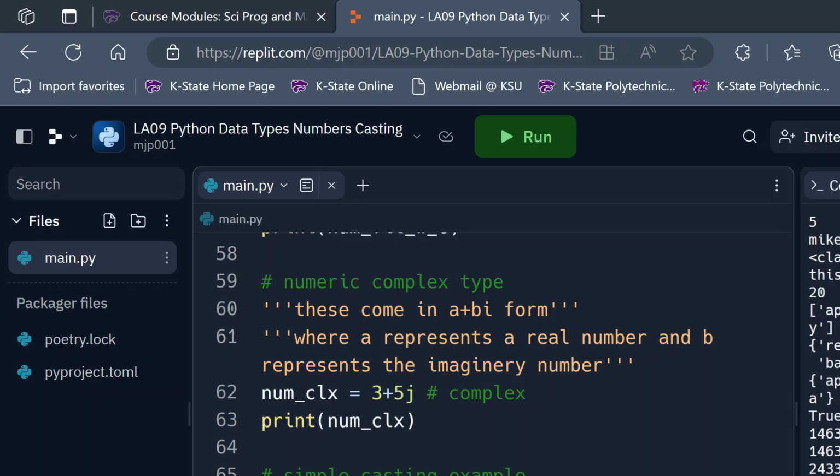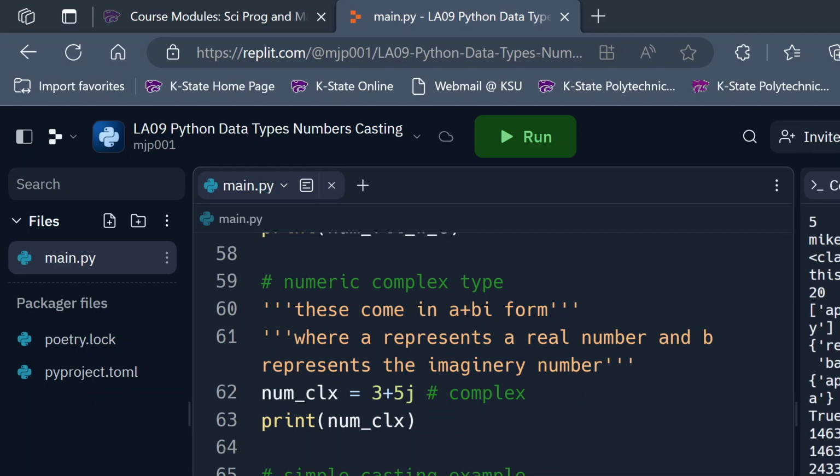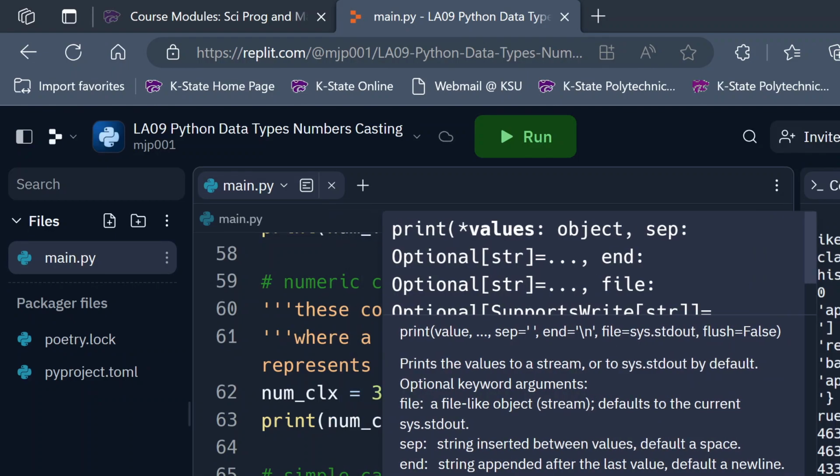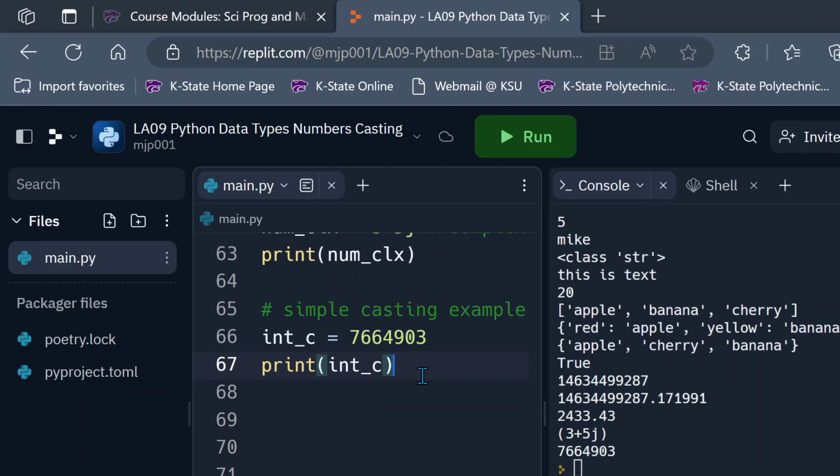So let's use a simple one. I'm going to create an integer, an int, that we'll call C, and then we're going to make that something like this. All right, and now I'm going to print int C, and we kind of went into this before, so we're going to be fine, right? We print int C, that's good. But now what if I want to concatenate? I want to concatenate this is a number, and then I want to add it to this.